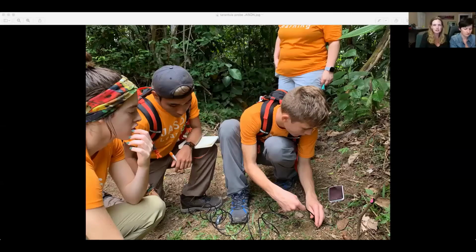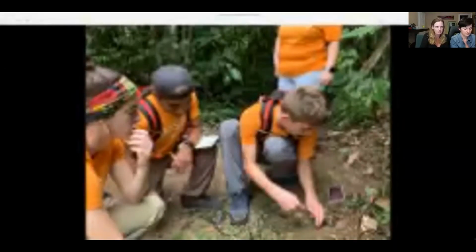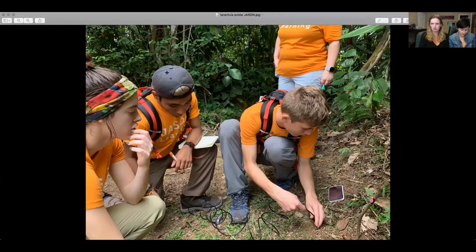Okay, so, you guys, we brought... Can you see this? Someone give me a yes in the thing if you can see the students here and you can see my cursor. Yeah. So this is Pedro here, and he is using with these two other students this probe that you can see. Basically on Amazon, I bought a sewer scope that you would use to look in your sewer line for like $19. And we brought it down to try and get students to do a scientific study on vacancy of tarantula holes, all the different burrows around Axe and Napo, right?